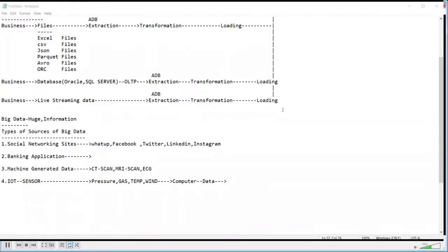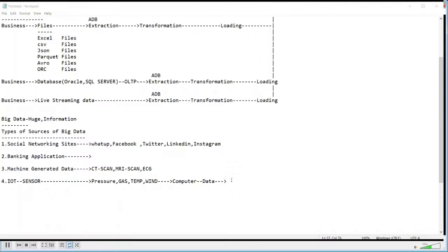What does it do exactly? It measures the wind. And those fans are nothing but machines, sensors only, connected to computers. Whatever is recorded, the data will be transferred to the computer. And from the computer, the data is kept into files, and again it is transformed further for analysis. So basically, this is how the process moves on. Okay, guys, all of you following or not, please let me know. Yeah, we are able to follow.